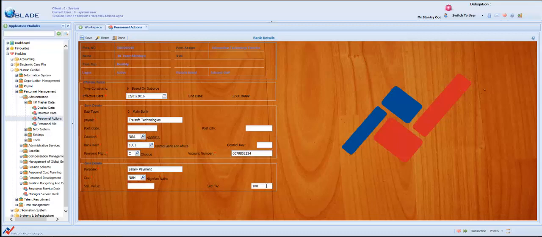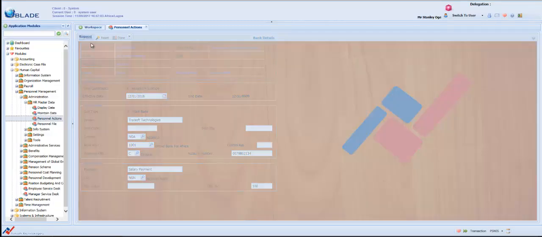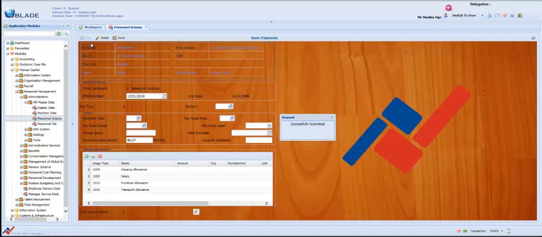If we would like a specific amount, say maybe out of his total salary, let 20,000 be paid to this particular account, we can then enter the standard value here, and then when payroll is run, that specific amount will be deducted from the rest of the payment and made to this specific bank account. So with that, we just go on, we save, and if we have no problems, it will take us to the next transaction. Now this is the basic payment.